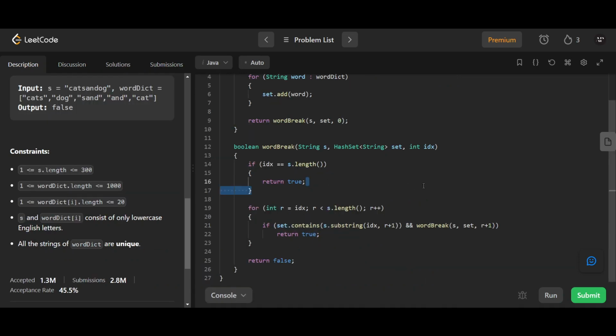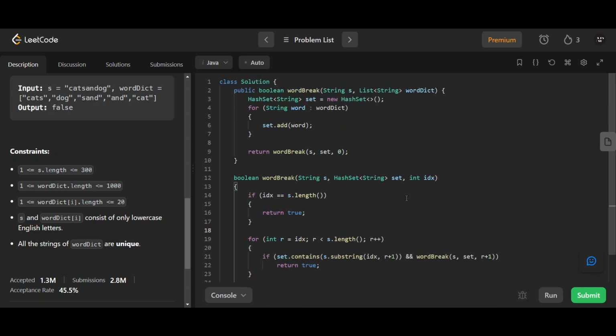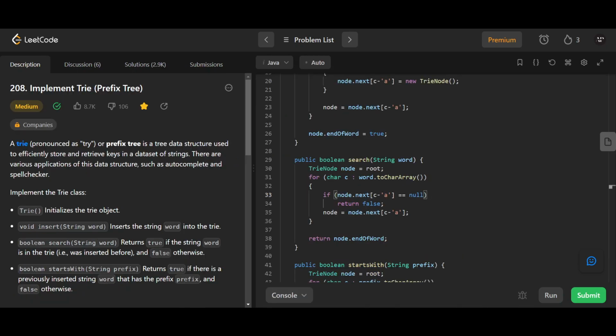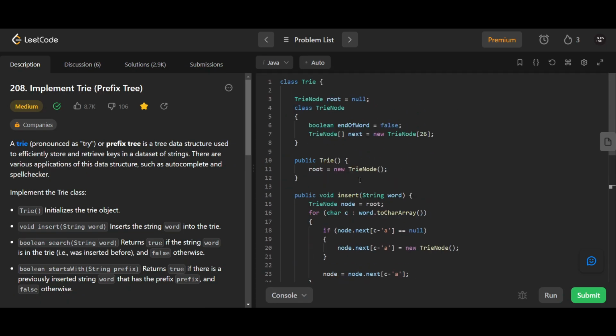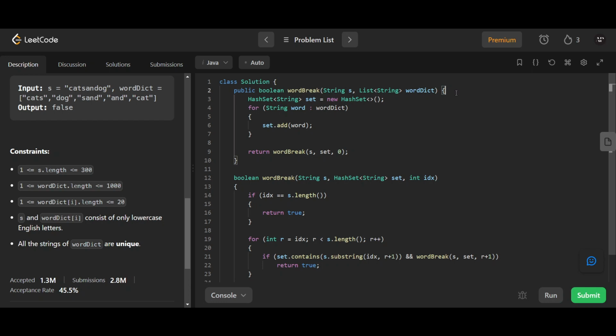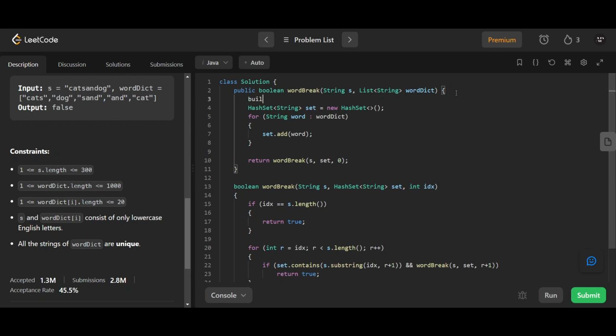So let's come here. What I meant by that is, now let's convert this logic into using a try. So we don't use a hash set, and we build a try first. Could I copy the code over from here? Let's copy some of the code. Let's use the exact same thing, why not?